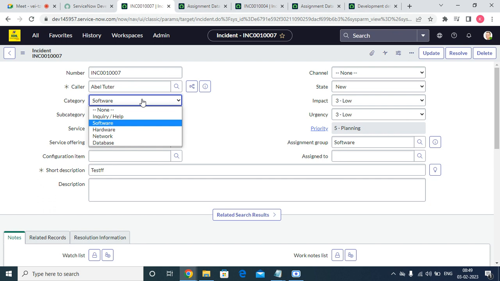Does anyone have any questions about what we discussed so far? This incident assignment lookup and the priority lookup are both very mandatory when you are implementing the incident module. So we have to do this. Okay, this is the basic thing we have to do. I hope you understood, or are there any questions?